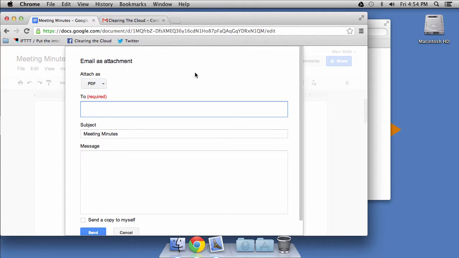So what we're going to do is, I've created a group in Gmail called Meeting that includes the attendees. It's really just Clearing the Cloud, and you'll see that in a minute. So I put that in, and it immediately pops up with that group called Meeting. Now, if you want to type in email addresses directly, you can. You can just start typing them, and it'll show you the different email addresses that are in your address book on Gmail. But I do want to send it to this group, so we'll go ahead and do that.